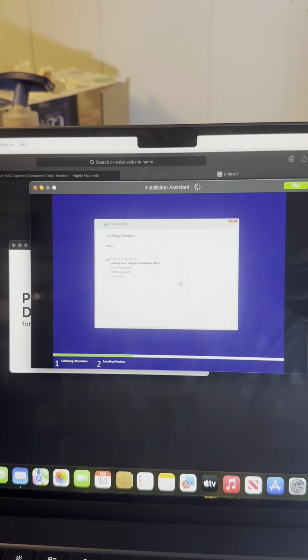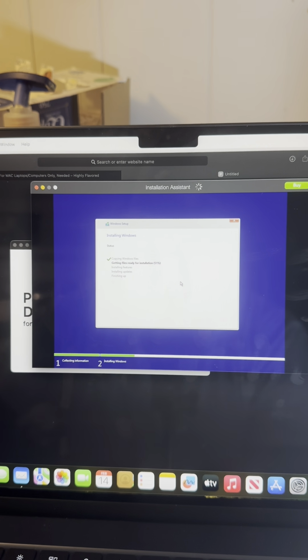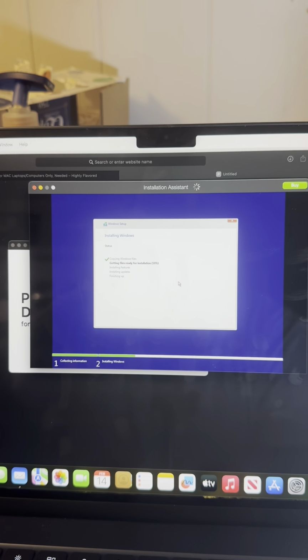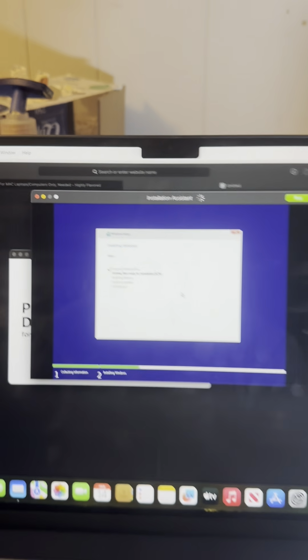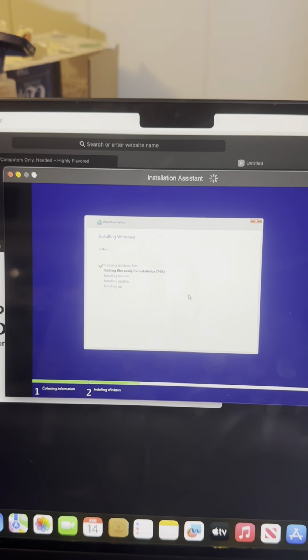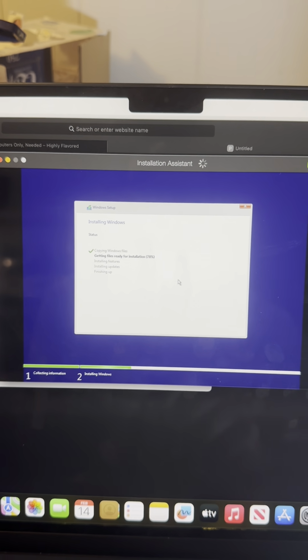So I think that's really cool that it allows you to just have a side window open to use Parallels. But it's just installing some more. So we're going to let that do its thing.